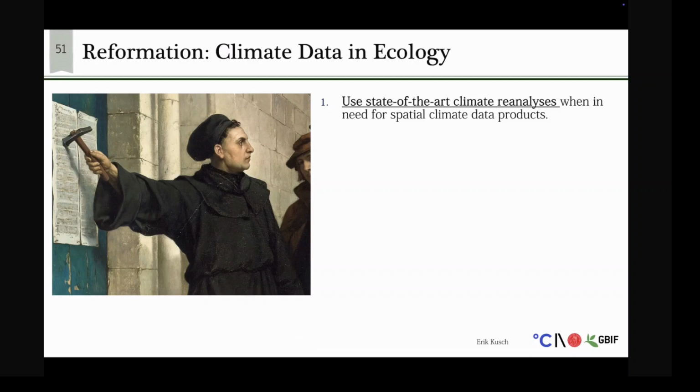There's a caveat here, which is that obtaining these state-of-the-art climate reanalysis products takes time and effort. So if you are in a time crunch to at least set up all of your analysis pipeline, as I said previously, feel free to use gridded observation products just so you can continue on with your code. But in the background, please have a different script running with which to retrieve this information.